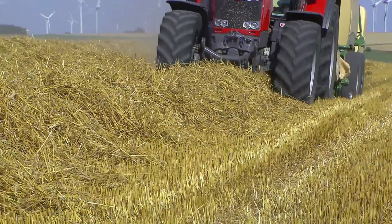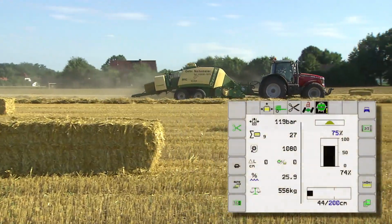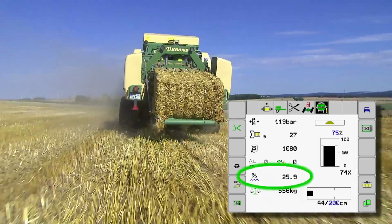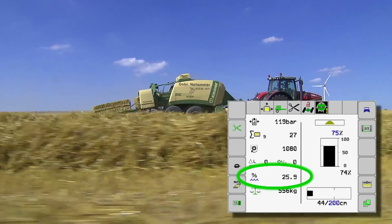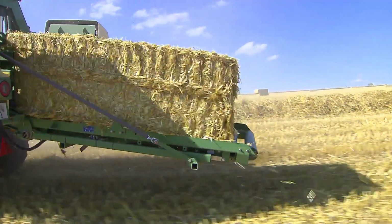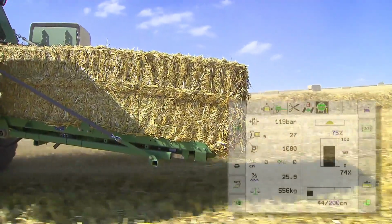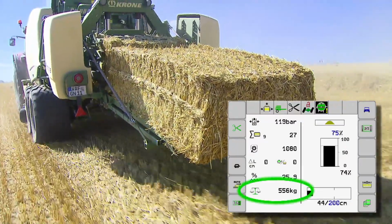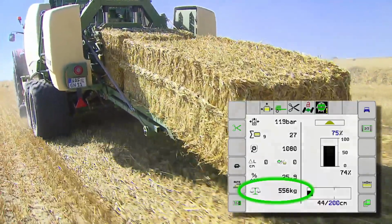All KRONE BiG Pack models feature technology that determines moisture levels and bale weights in real time. The optional moisture sensing system continuously measures the moisture levels of the crop and displays the reading on the screen. The optional weighing system is integrated in the bale chute, where it measures the weight of each individual bale to an accuracy of 2%. The weight is displayed on the screen and added to the bale counter.